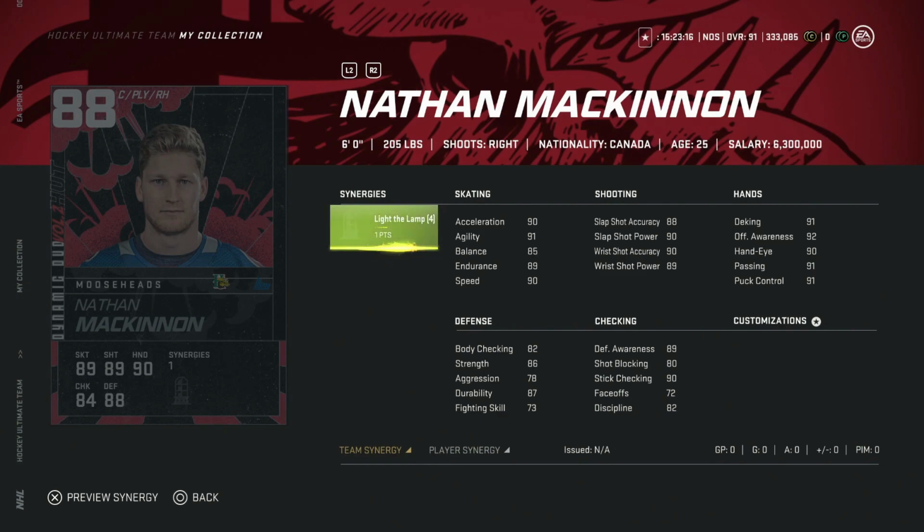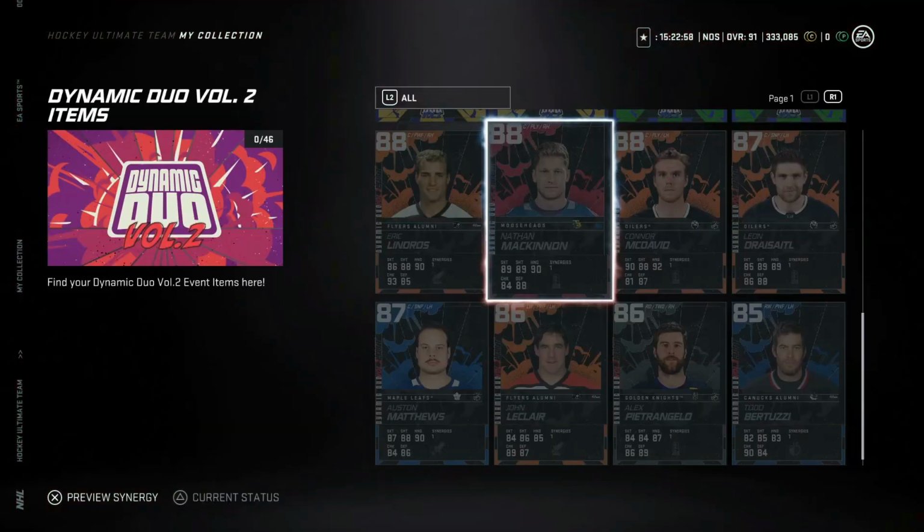I have to say, Nathan MacKinnon cards never play up to their stats, for me at least. But if you paired the 88 MacKinnon with like the 87 Malkin on the other side, that could be a really decent line for you. And for those people that can't afford Master Set, this might be a little bit more affordable. I'm curious to see what he's going for currently.